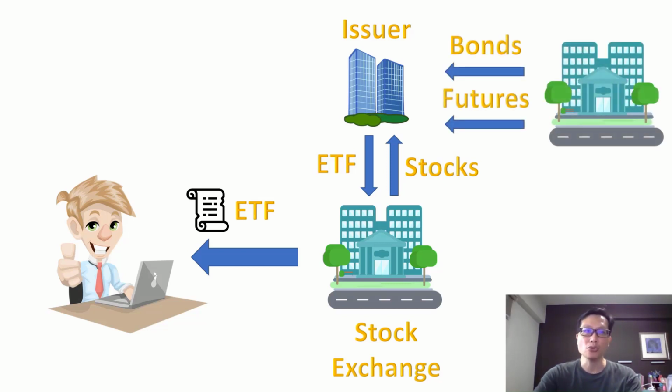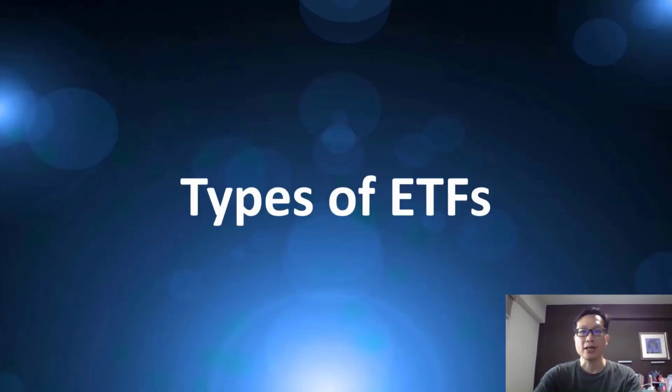The issuer is also not restricted to only buying stocks from the stock exchange. They can package other alternative assets from other venues and issue the ETF units into the stock exchange for investors to buy. In this way, the investor can gain access to these alternatives directly from the stock exchange as well. Of course, the issuer charges a management fee for doing all this work. However, the charges are generally reasonable and can also be cheaper than if you were to do it yourself. Because of the flexibility of the ETF structure, there are literally no limits to what the issuers can do.